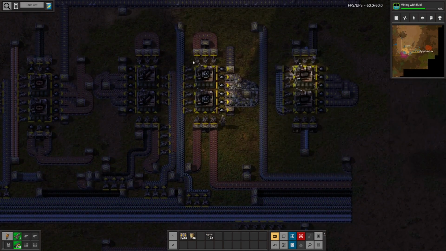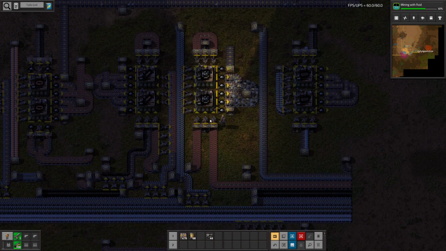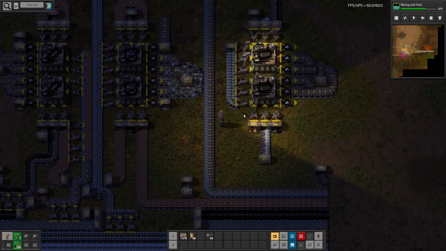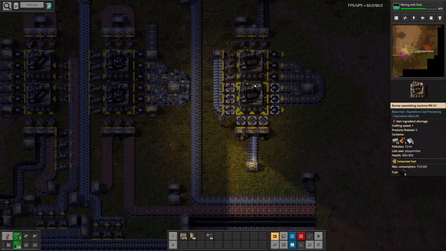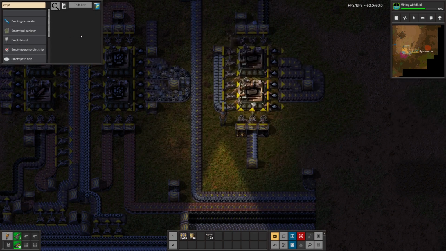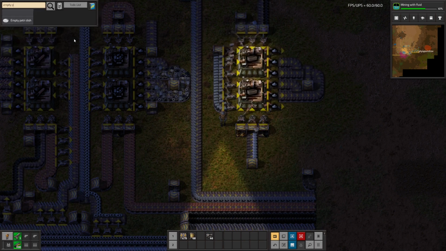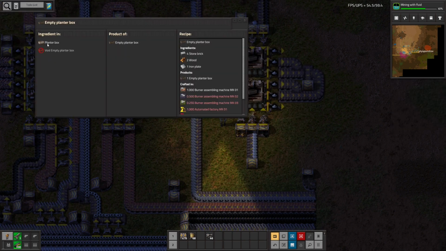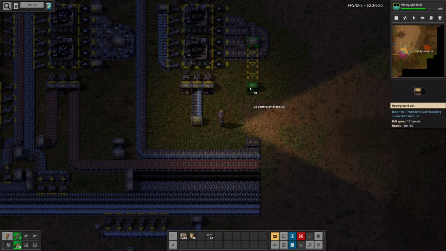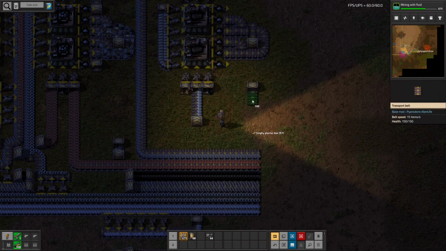Feels almost like a processing unit or something, where all the edges are sort of filled with inputs or outputs. Okay, I want to look up whether an empty planter box, I guess, is used for anything else. No, it isn't. So I can just use this directly. I don't have to bring this to the bus. On the bus, there should only be things that are actually used anywhere else.